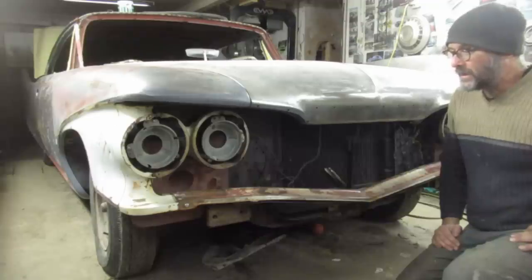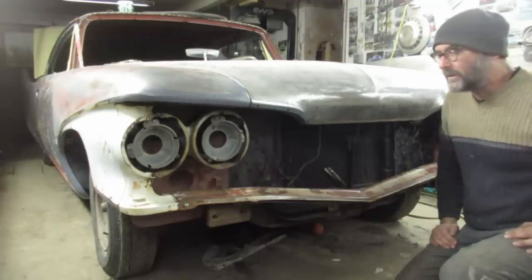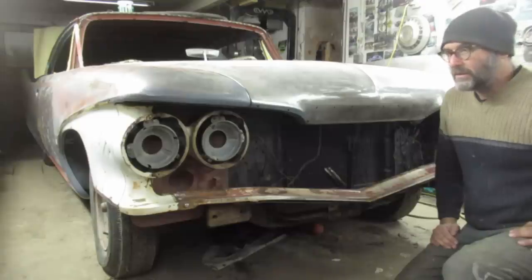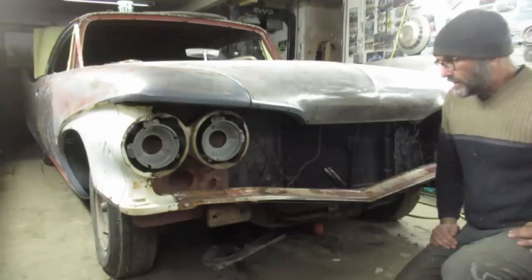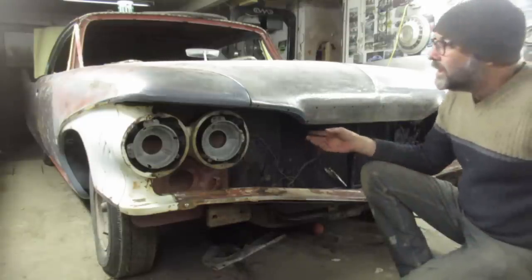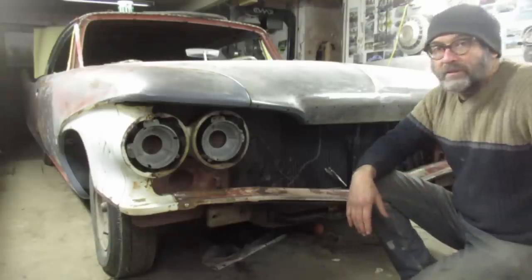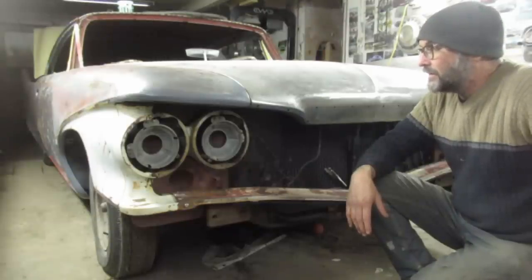So I'm going to just keep picking at it, because it doesn't really cost anything but time to get the car to fit and look like a really nice car. Whereas spending a lot of money on engine and a bunch of fancy stuff, if the car doesn't fit, it still looks like garbage. So fit, that's the thing. It separates the good cars from the bad cars, honestly. Fit is everything.